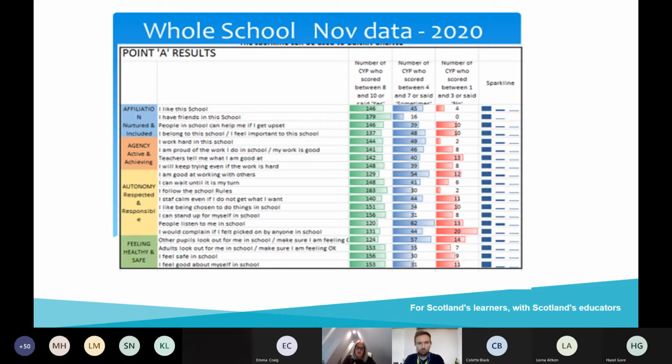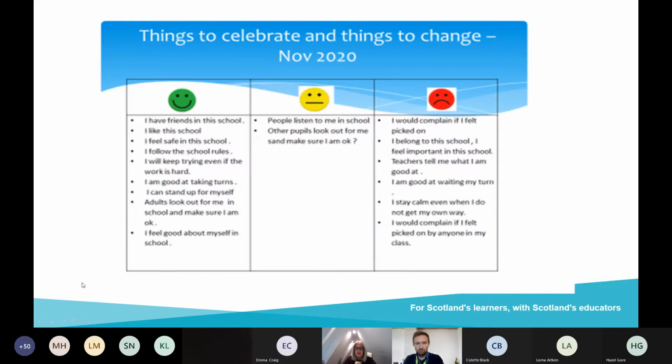And this is really basing our next steps on what the children are actually telling us within the school. Now, as we were doing our analysis of the data and having a discussion with the children, we were thinking this is actually a little bit busy to be shown to the children. So we decided to use the next slide, which just collates the 20 questions into our 3 categories. And we found this to be more user-friendly. We've been able to print it out into large A3, and all the classes are able to have this displayed.